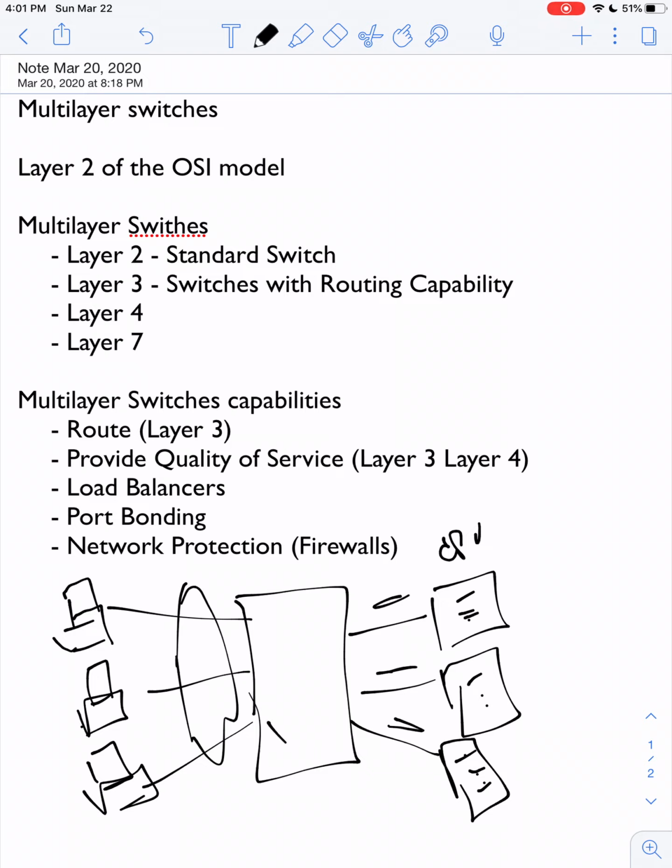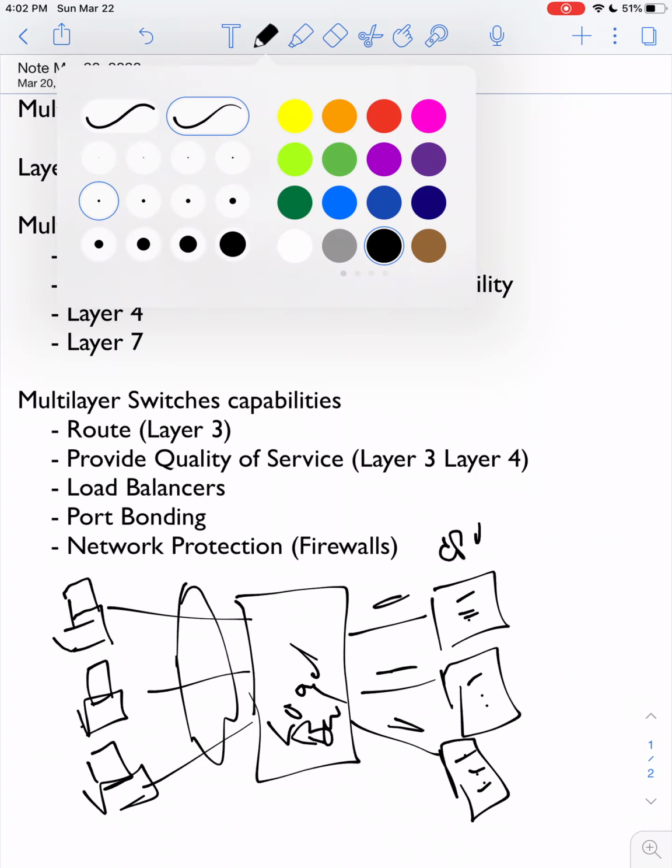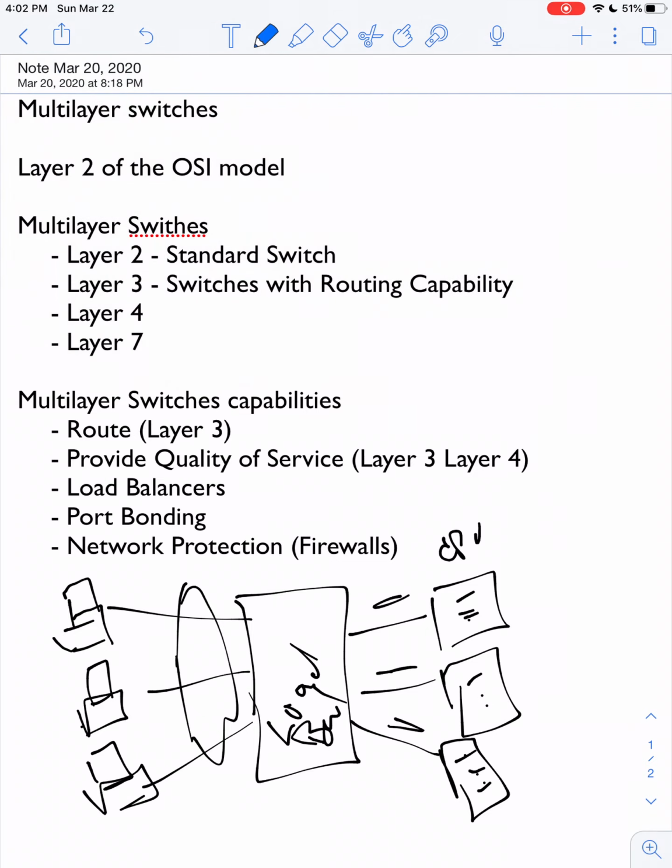So with a load balancer, what happens is as systems come in, and there are different types of load balancers as to their capabilities and how they load balance. But basically this switch comes in, and the first guy that comes in is redirected here. The second person that comes in might be redirected down here. And the third workstation might be redirected here. So we actually load balance.